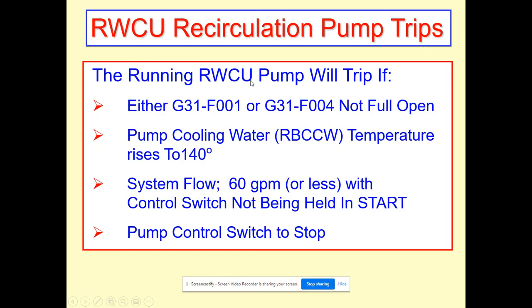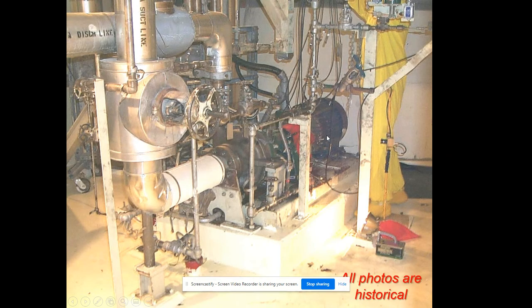So the pumps will turn themselves off automatically. So you see this trip, just like a breaker tripping in your house. So if I close one of these valves, it's going to trip itself because it's not getting a suction. If the water starts getting too hot, it's just going to turn itself off again. And then if the system flow starts to go too far down, then it'll also turn itself off. Or if you turn it off, right? If you tell it to go off, it is going to turn itself off.